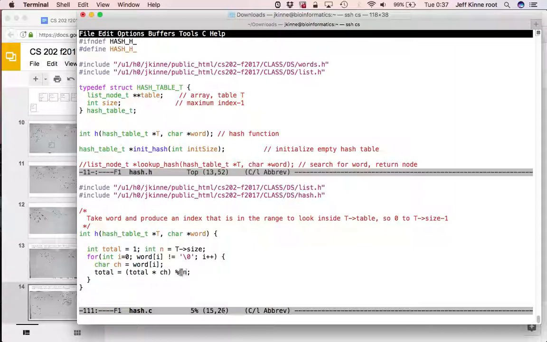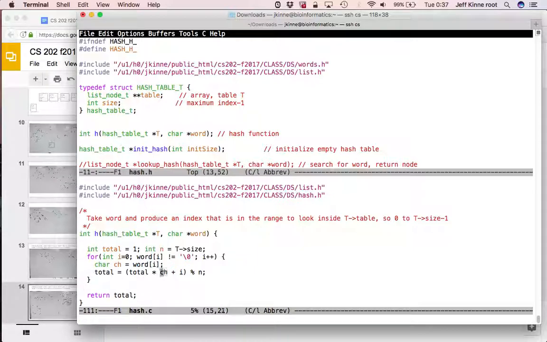And just to do something else, just to put something in there. There's total, and then I'll return total. So this is just doing some operations.